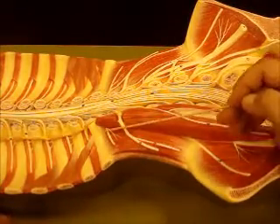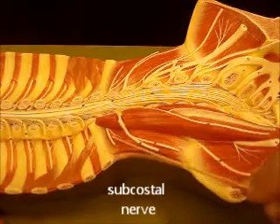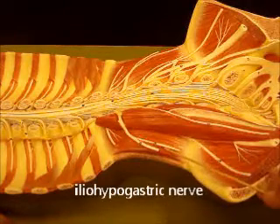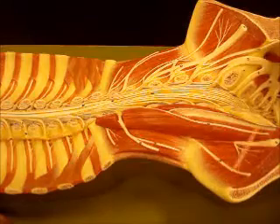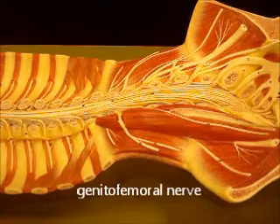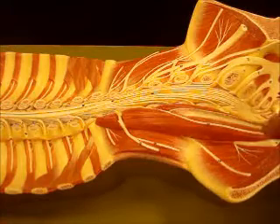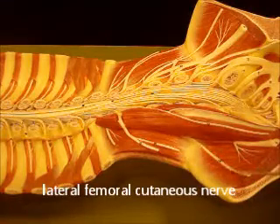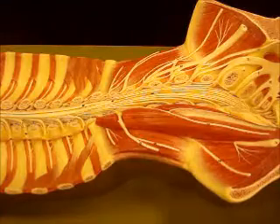Down here we can see our nerves from our lumbar plexus and the sacral plexus way down in the pelvis. First one is going to be subcostal — under the last rib is your subcostal nerve. Then we have iliohypogastric and ilioinguinal, with the ilioinguinal being closer to the inguinal canal. Then we have this one sitting right on top of psoas major: this is the genitofemoral nerve. You have a femoral branch and a genital branch of genitofemoral. This one coming out laterally to the side is the lateral femoral cutaneous nerve. And coming out from underneath your psoas major muscle is your femoral nerve.